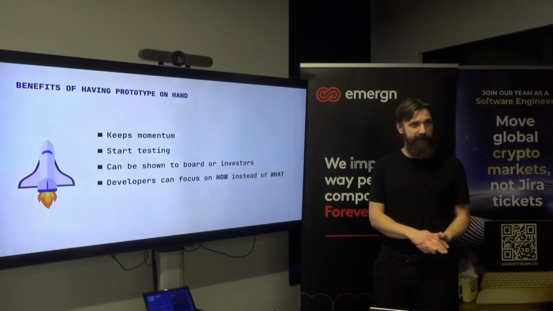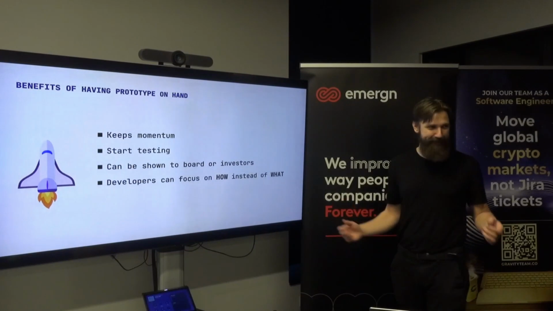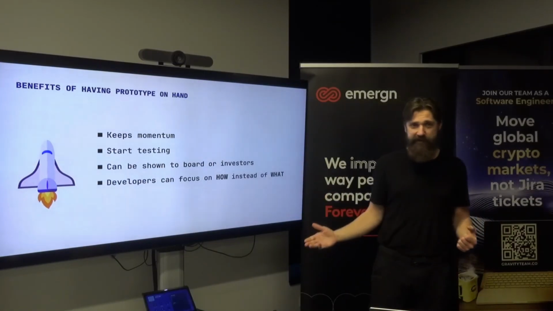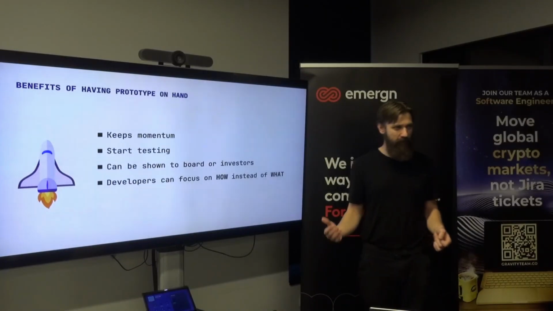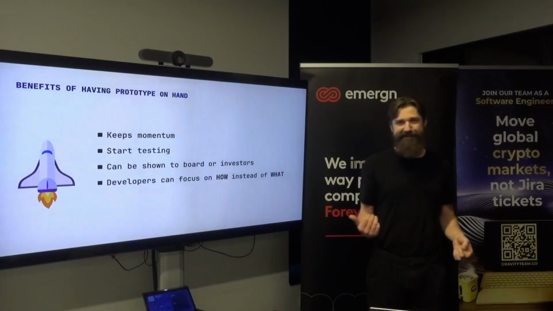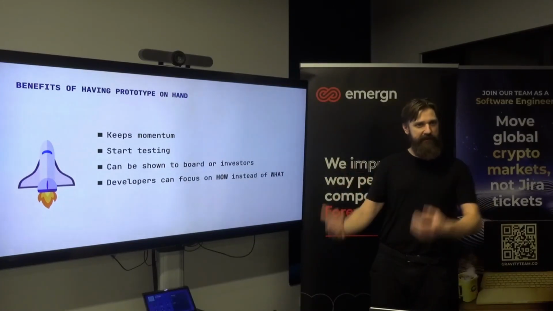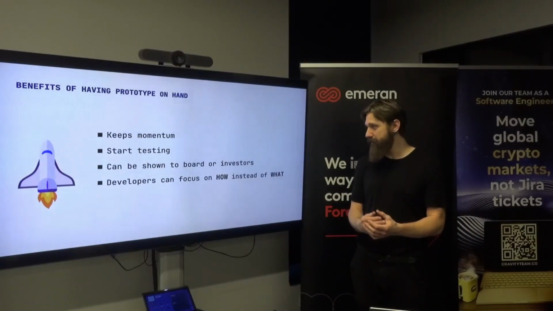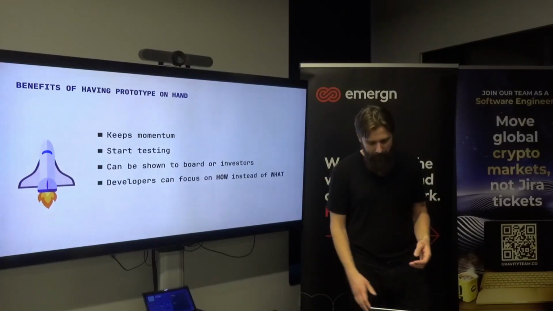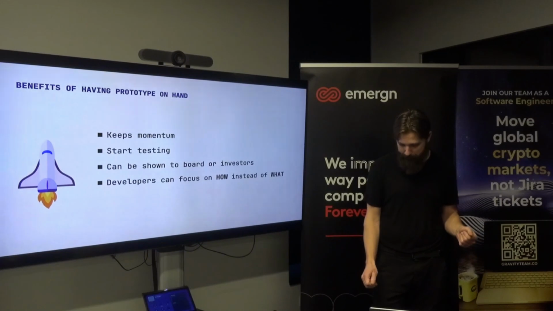Try going to investors with requirements. It never works, at least in my experience. And of course, also for developers, it's easier. Who likes to read a long list of specifications? Probably no one. So it's nicer if you just give them something interactive, something that looks like it works, right? So developers can focus on architecture, focus on technology, and how to make it so it works completely, right?